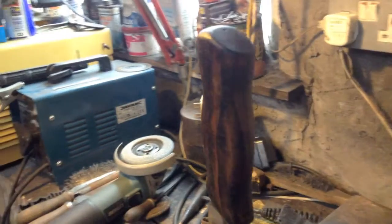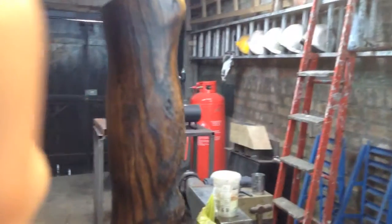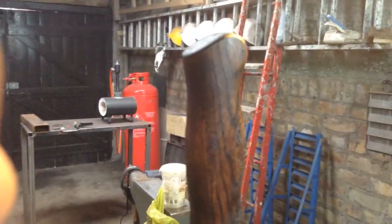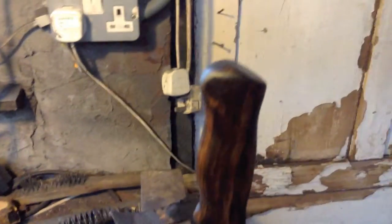I don't know if you can see now that got quite, oh, focus on the right thing, stupid camera. Quite a rich, deep, dark colour on that old handle. Got some excess wax still on there. There's a bit of a pale patch, so I'm going to leave that dry and then wipe that back, and then a little bit of a rub down with some oil, and that should be nice.